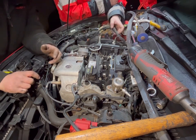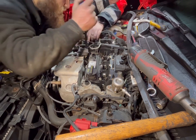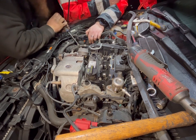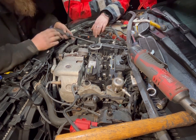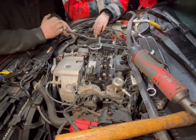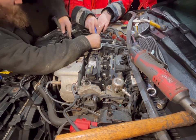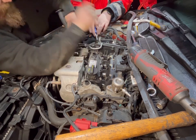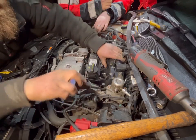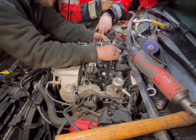Right, so that should actually be... Let's find somewhere where I can actually prise the... get it in there. There's not many places where you can actually get to it very well. Don't damage the gasket. I'm just going to hold that under there so it doesn't drop all the way down. And then you can... There she flies.